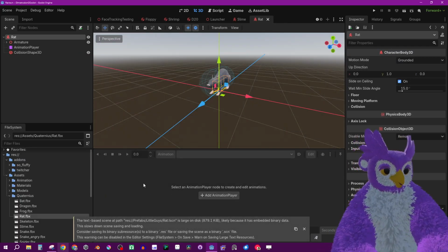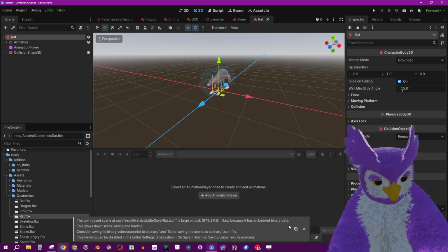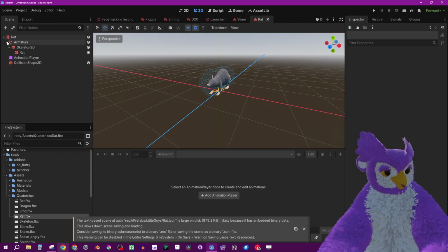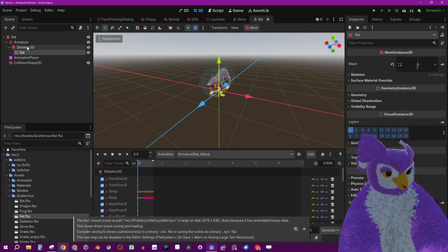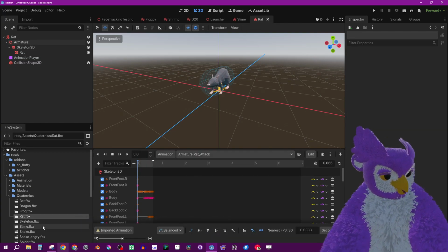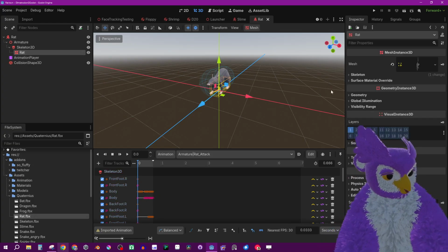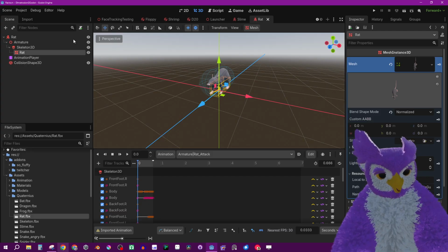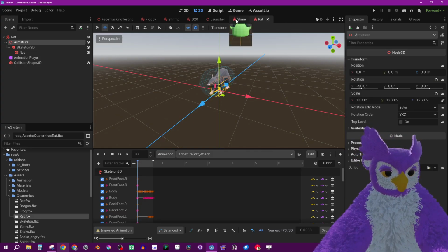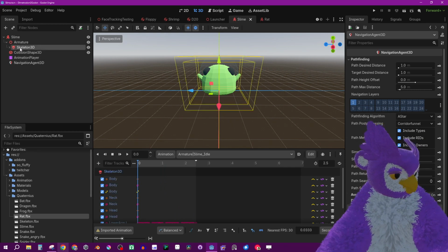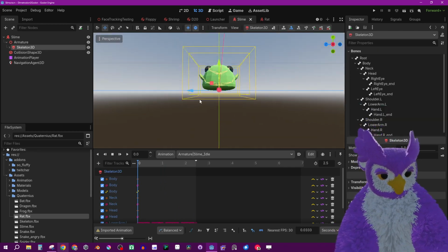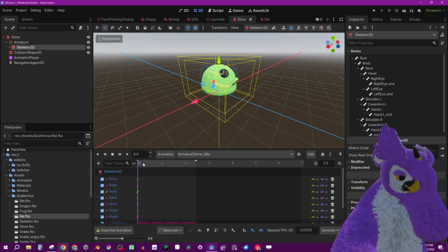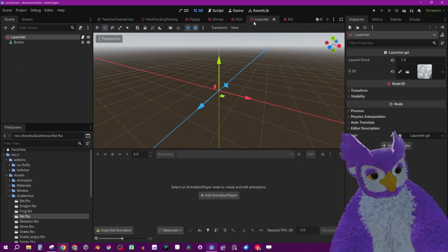Rat. Didn't like that. Interesting. Oh, it's trying to save the... I hate it when it does this. It's trying to save the entire mesh as a, like in the scene. Probably because I copied and pasted it.